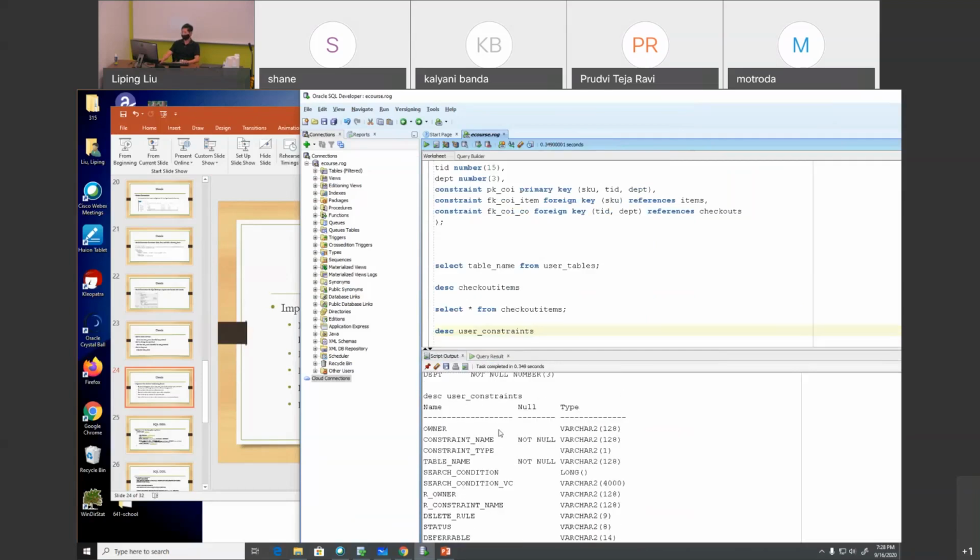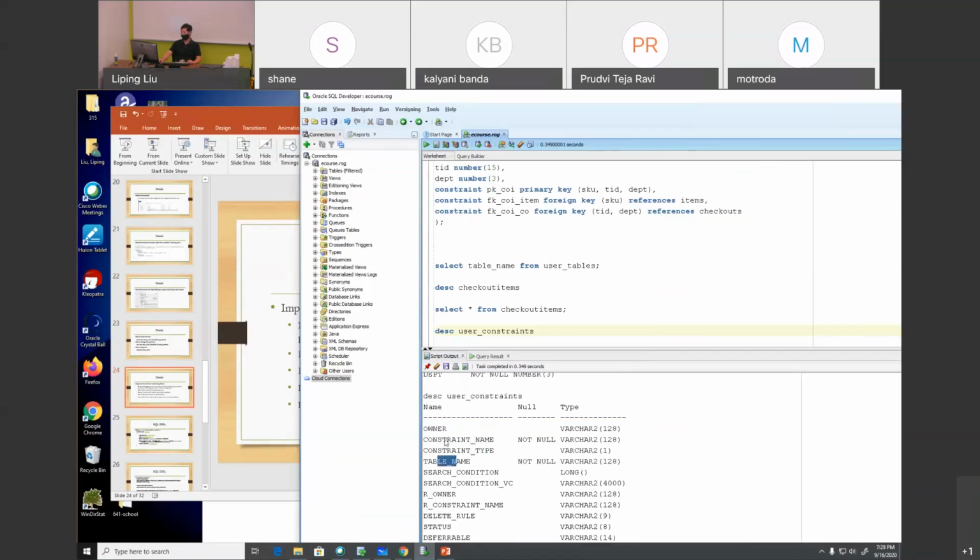The first column is owner, who is the owner of the constraint, and then the constraint name. The owner is just the user account owner. And then the constraint name, constraint type, and table name.